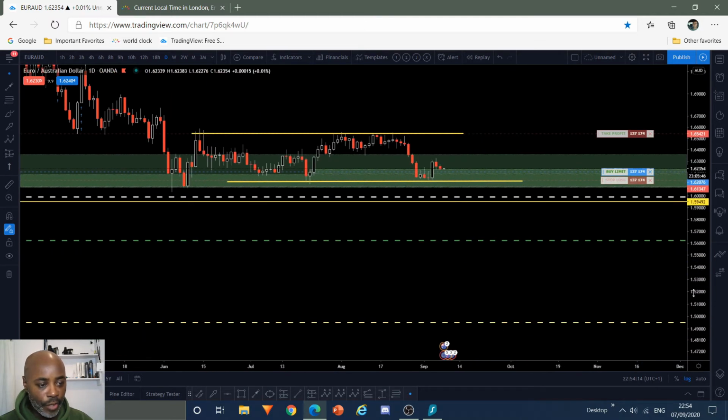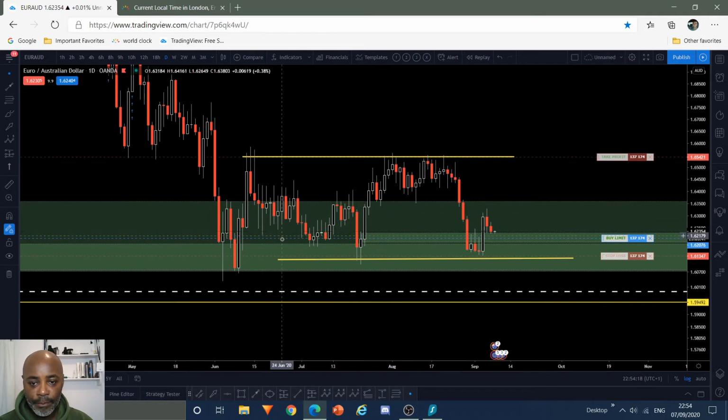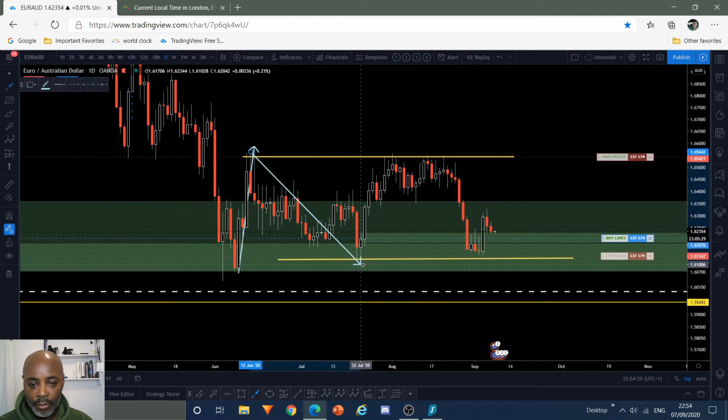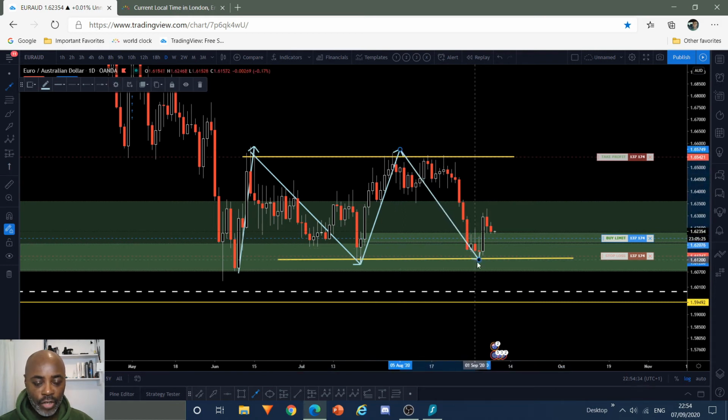Let's fatten this channel up and focus on this channel for a while. As you can see, price has come into this sideways action and is basically bouncing up and down in between this channel. Now the question I'm asking myself is, price has come down into this lower channel.